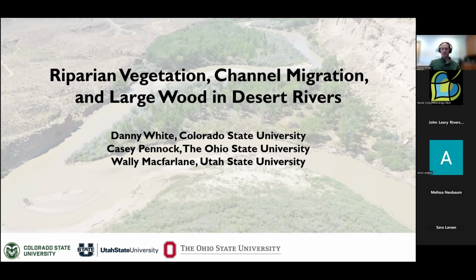As you all know, these rivers are dynamic systems where vegetation patterns, channel movement, and wood recruitment are linked in ways that can either sustain or degrade the health of the riverscape. So I will share a perspective on how these processes interact, what's changing, and why it matters for restoration and management.